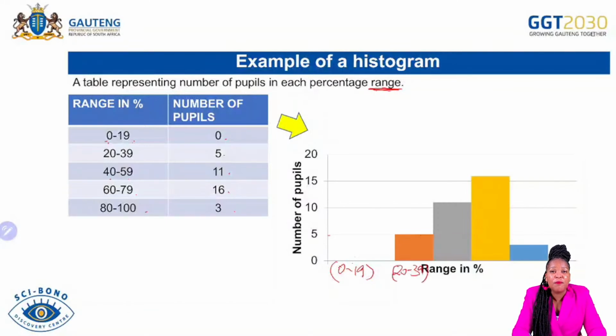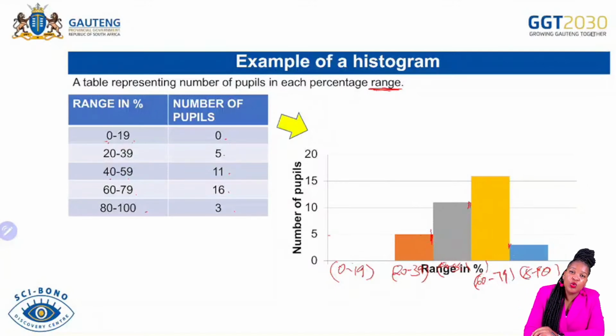So this is what it meant when it said the data is represented in a continuous, or the range on the x-axis is continuous. Then for 40 to 59, but I think you get it, and then you have here it's 60 to 79, and then 80 to 100. So all of this data is in a range. You are going to draw it, but take note, there is no space between the bars. The bars are clustered together.